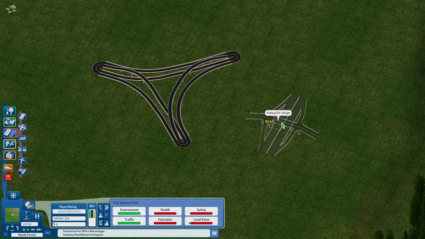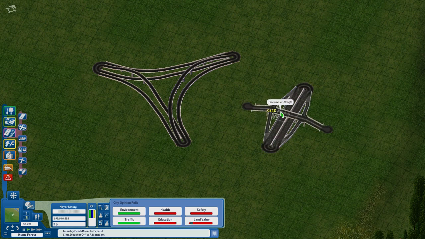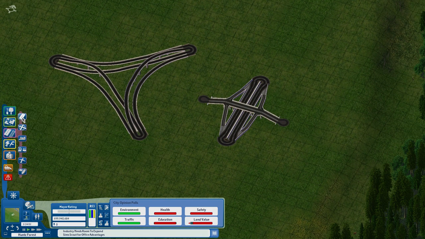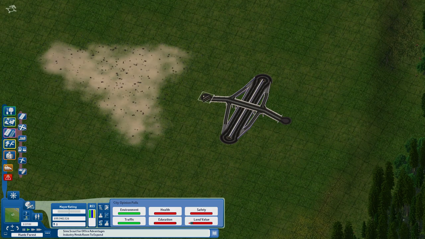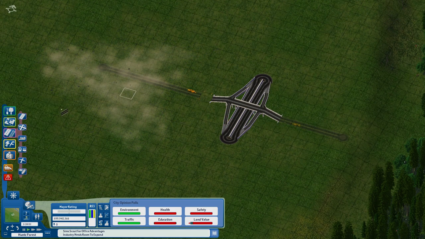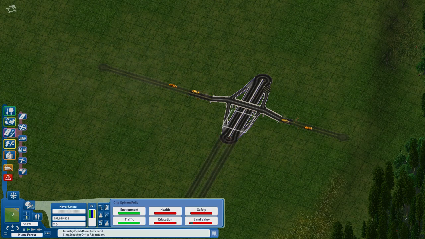This is another really old feature. This is one of the first additions to the NAM, as far as I know. And it's an avenue interchange. Doesn't look quite good, but remember, this is very early on, 2004, 2005. But if you ever wanted to have a highway interchange with an avenue and a road, you build this.